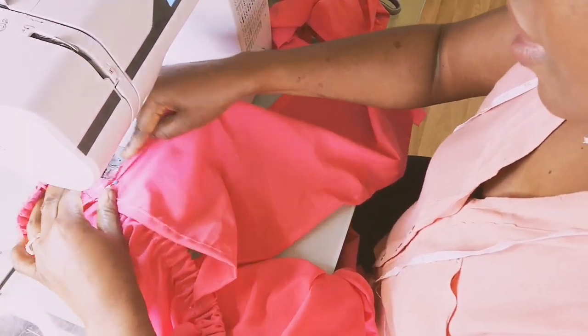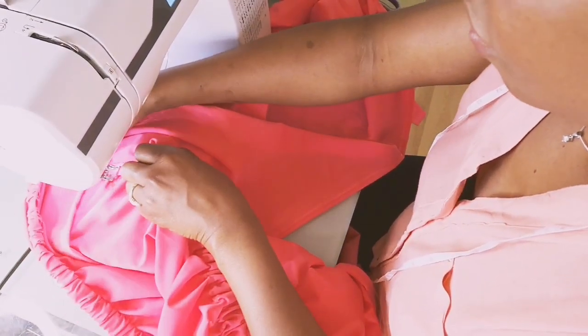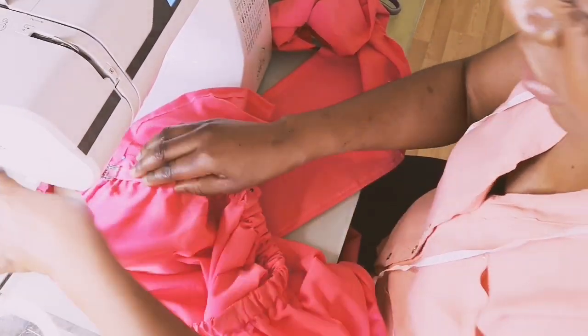So we put it in this way. Make sure it's aligned with where the thread that you use in adding the elastic is. Like it's aligned to it.